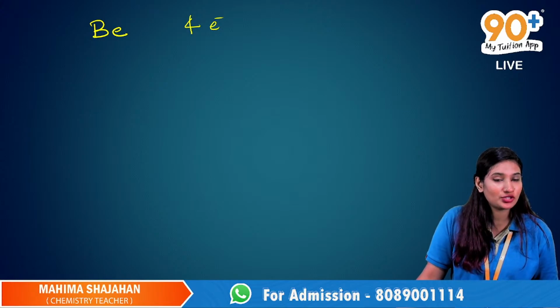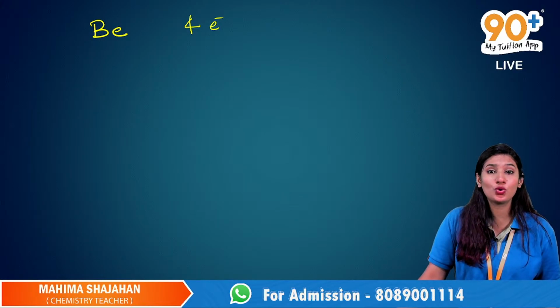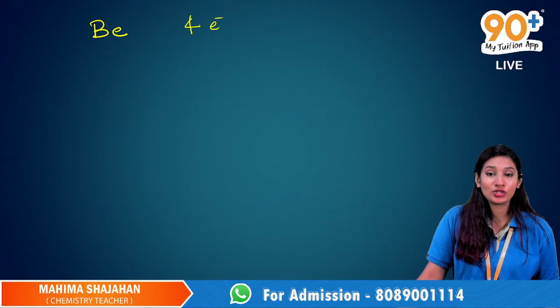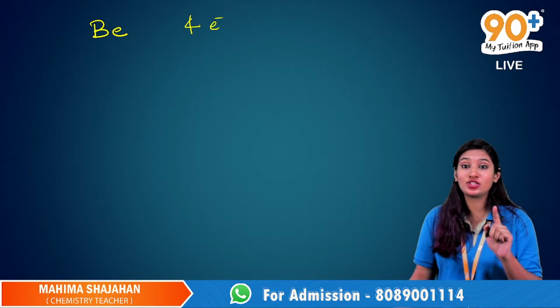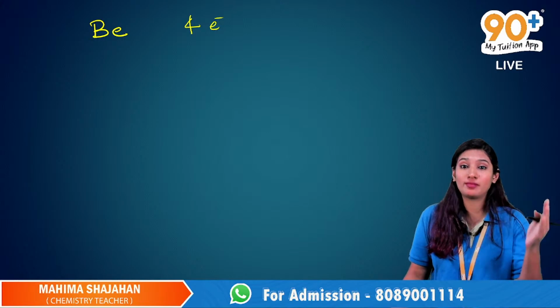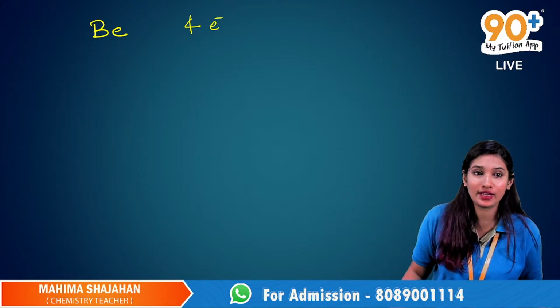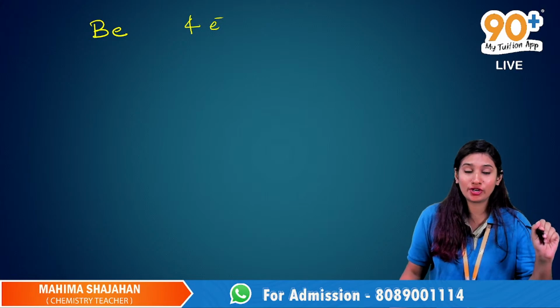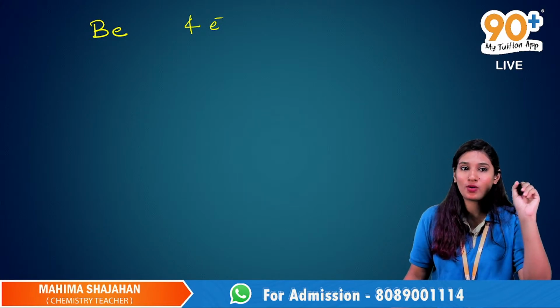Can we also write 3? It is 2 comma 1. First shell 2 electrons and the remaining in the L shell. Okay, Devanarayanan, when they ask for the electronic configuration, write 2 comma 1.